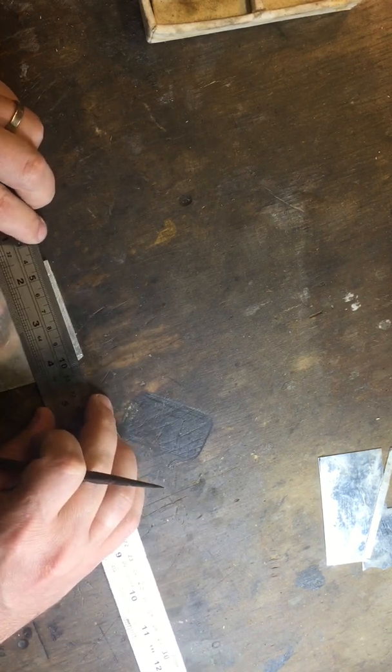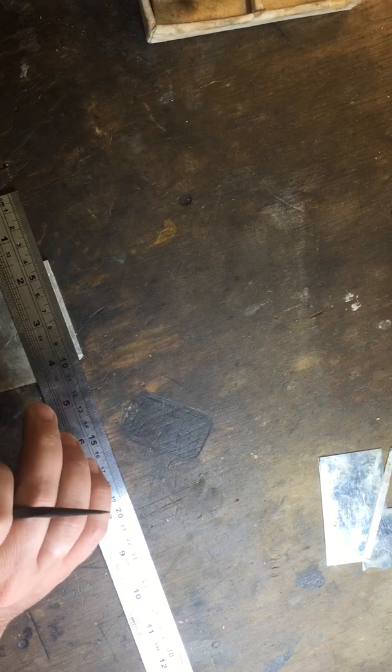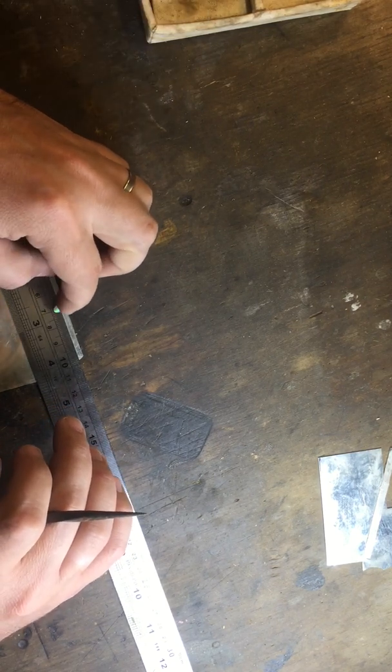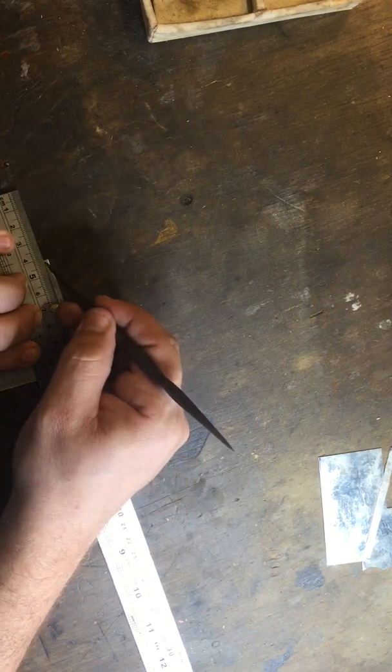And this is the point where you need to decide the width of the ring. Now I have selected for this ring this little opal, just a nice little crystal opal from Lightning Ridge. I think probably something about like that would look nice.